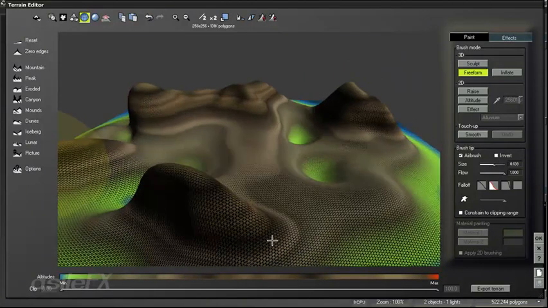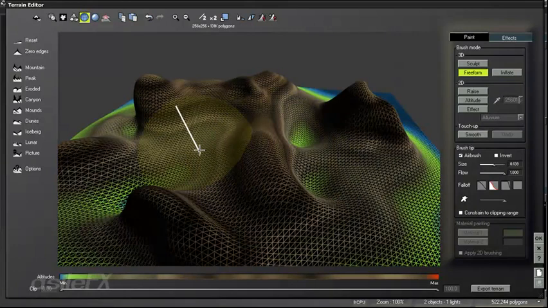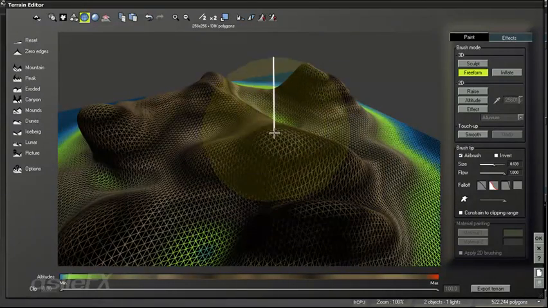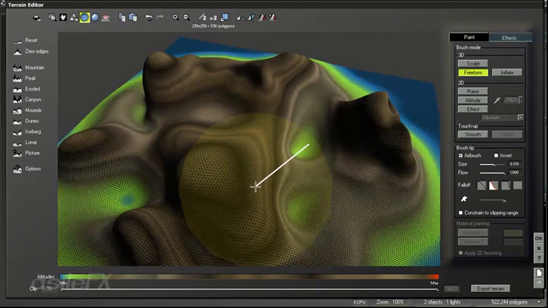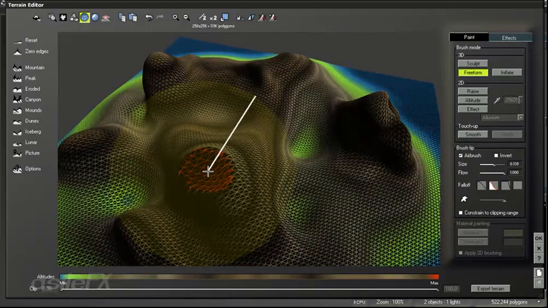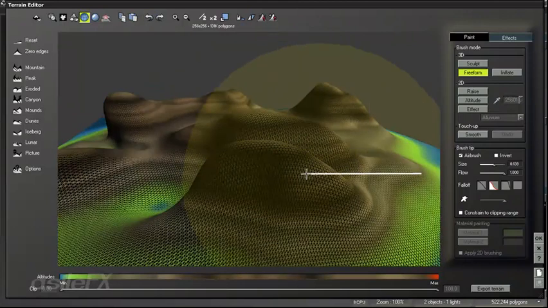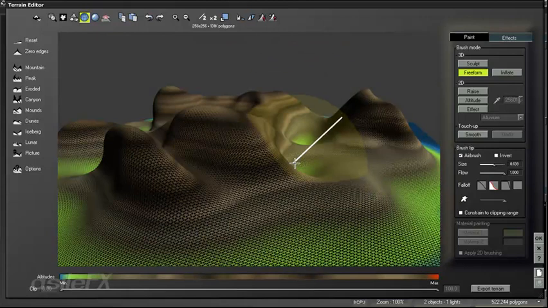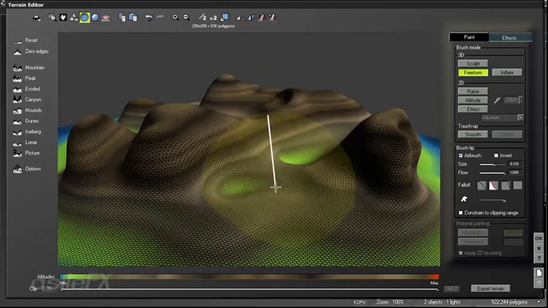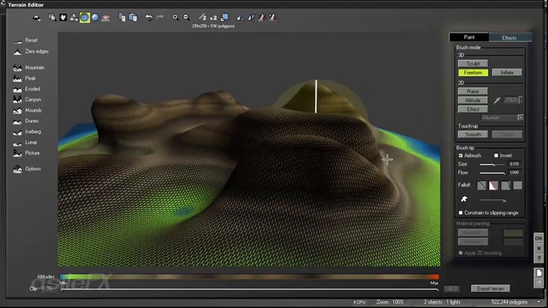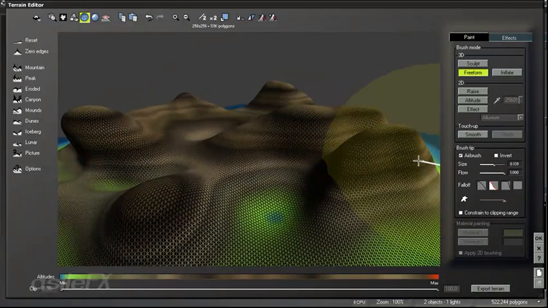So I'm just going to continue to sculpt out a terrain. Another thing is you will probably want to avoid extremely high areas if you have a lower resolution. So until you step up the resolution a little bit higher, avoid very, very tall zones. For the most part, just sculpt out a basic idea for the terrain because we're going to be letting the displacement map really take care of the geometry.